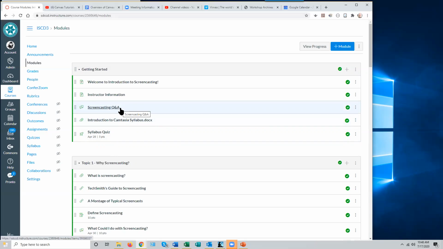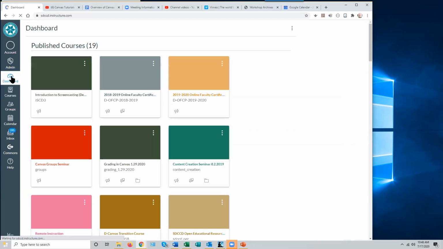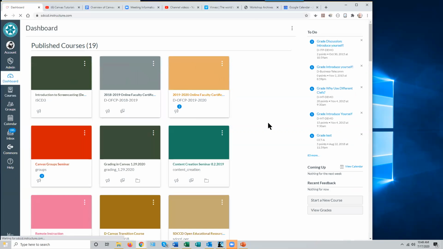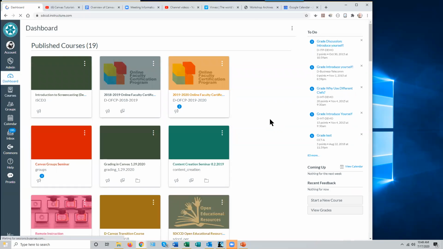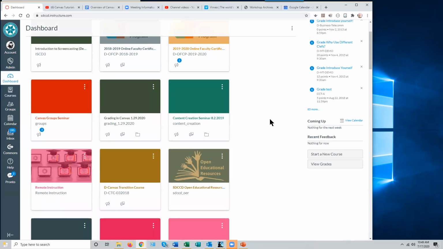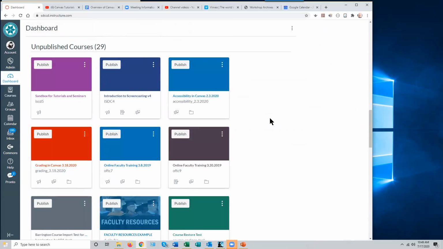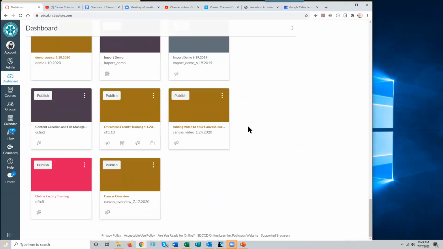To see that, let's go to a blank Canvas course. Very much like the blank Canvas courses you will get when you look for your fall course shells, or when you ask for a development shell to build your course in. And I've got one down here at the bottom, I believe. Yep, there we go. That's our Canvas overview for today.